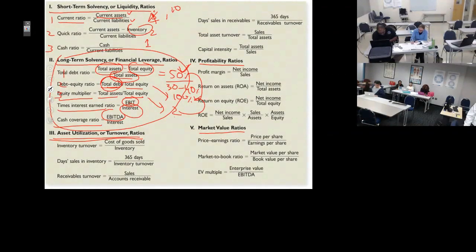Now let's look into each one of them one by one. The first one is what we call inventory turnover ratio. As the name indicates, what do we mean by turnover? Turning something over. In this case, turning inventory over into receivables, because when we sell the inventory, we turn it into receivables, and then we collect the receivables to turn it into cash. So inventory turnover actually means selling the inventory.